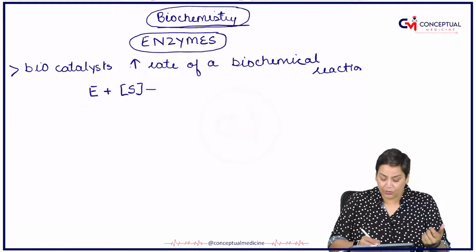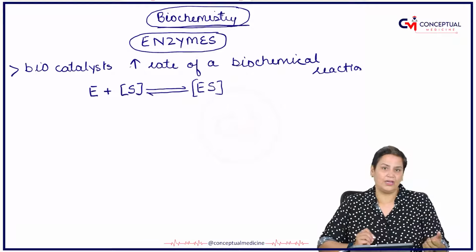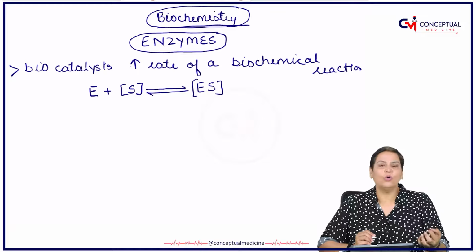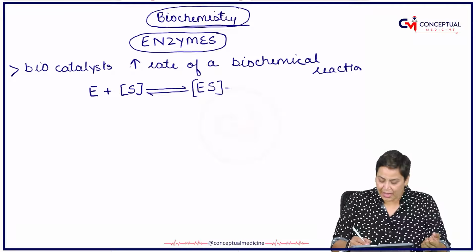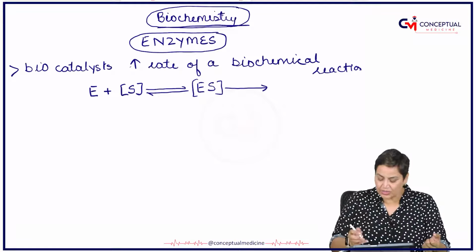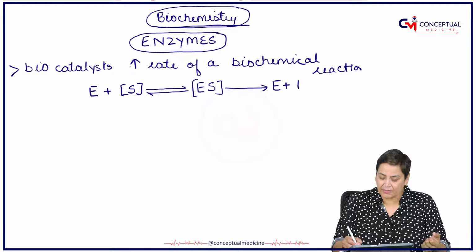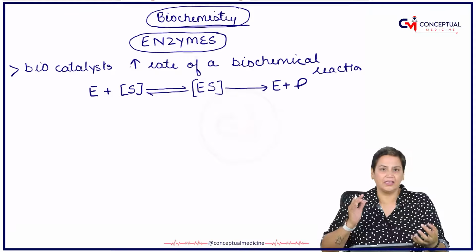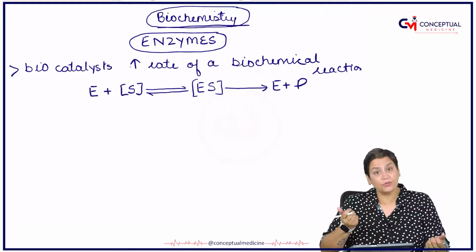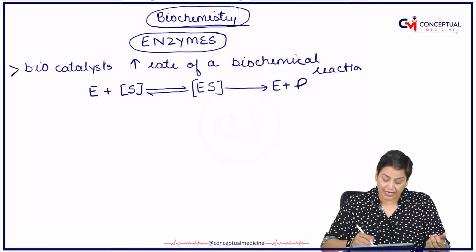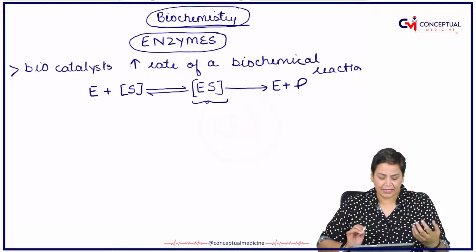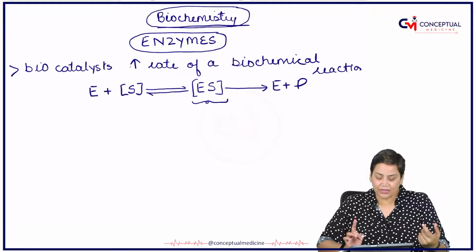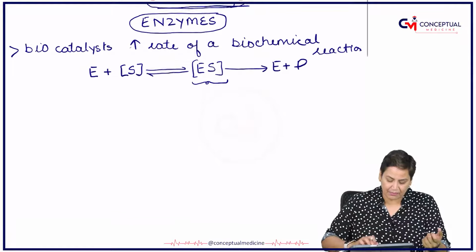This enzyme will combine with the substrate, forming a complex known as the enzyme substrate complex, where old bonds will be broken and new bonds will be produced, depending on the number of effective collisions. This enzyme substrate complex will dissociate to form the enzyme plus the product. The main criterion is how much product is produced, and that depends upon this enzyme substrate complex. This is the simplest definition of an enzyme: a biocatalyst which increases the rate of a biochemical reaction. I'll give you one example by drawing a graph.